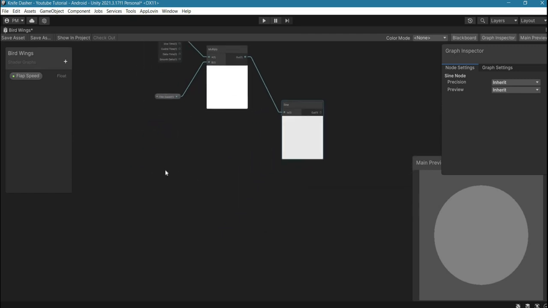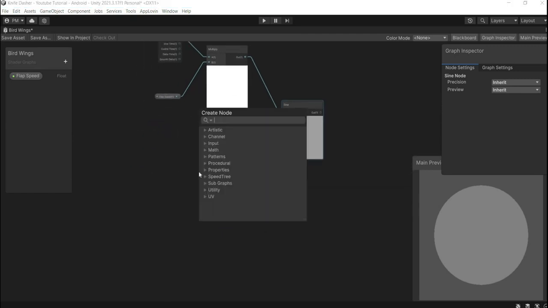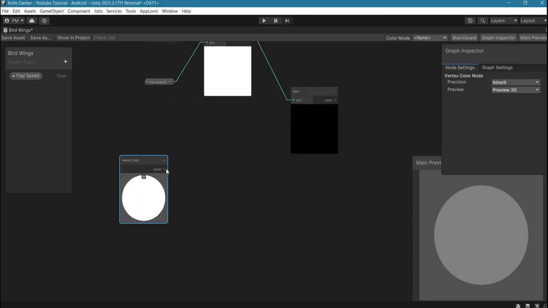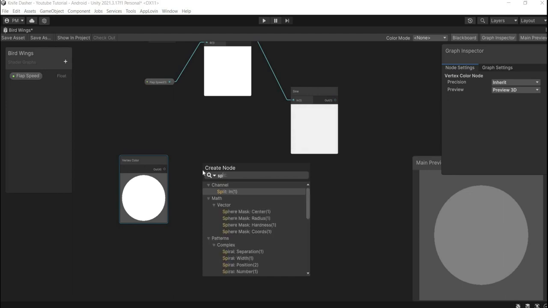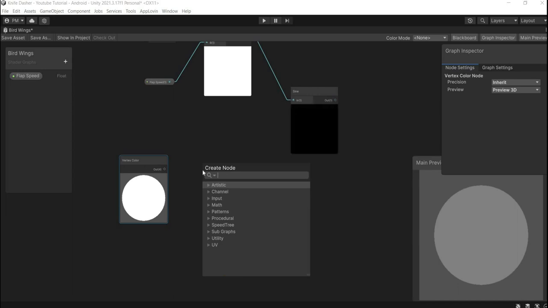Now what we need is the vertex color node. This gives us the color value of each vertex in the game object. So let's first split it out, because we don't need everything, we just need one direction of the object.